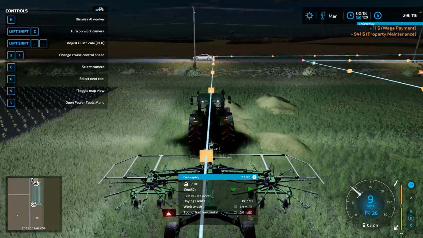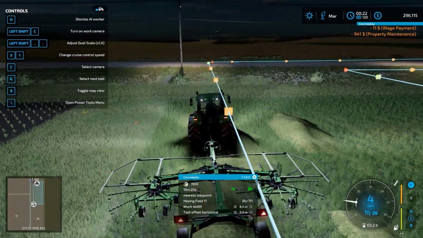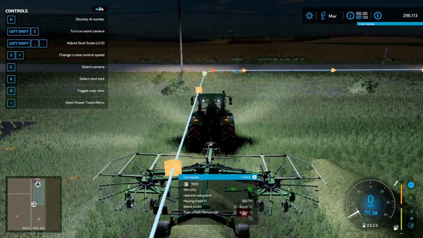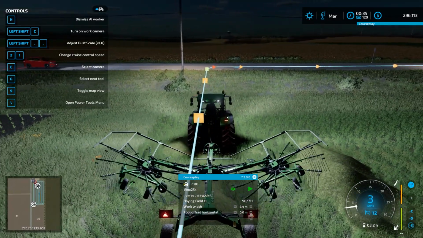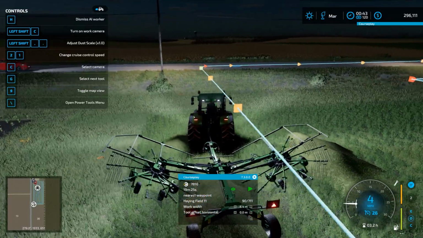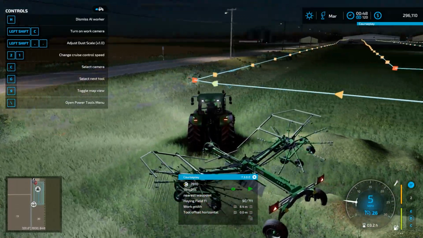$941 in property maintenance. Yeah, see, that's making that look a little neater. Why do you have to raise up to turn that corner? That doesn't seem right.